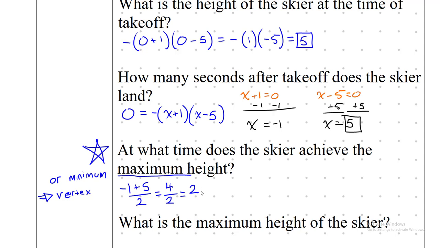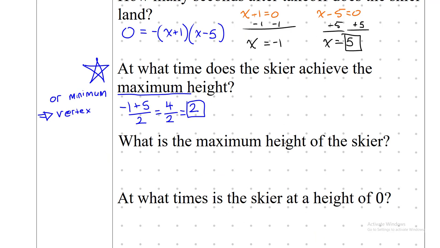This is the x-coordinate, or the time of that maximum. So I'm done. It's asking for the time of the maximum. There it is. If it was asking for what is that maximum, which is the next question, it's slightly different. Not only do I have to find that time, but I also have to plug it back in to the formula. So let's come down and do that one.